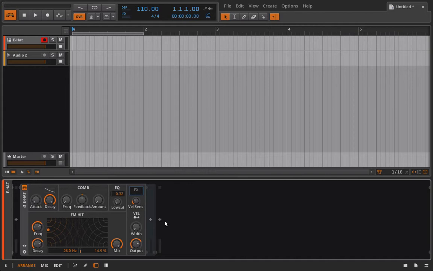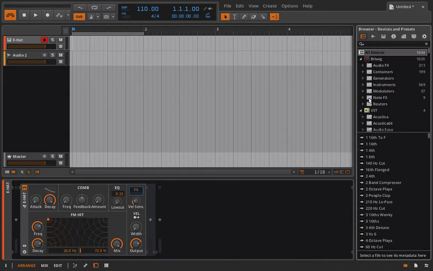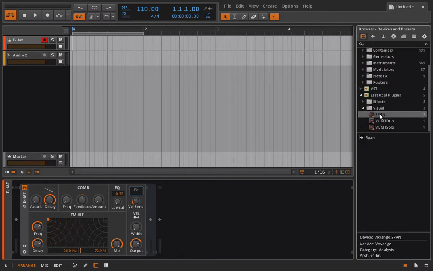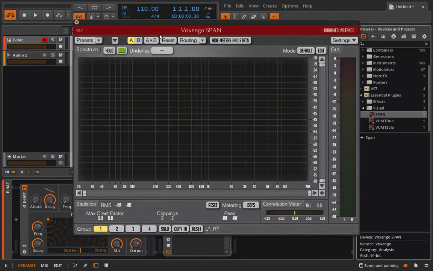All right, so we're starting to hear something, but it's actually producing more of a chirping sound here. Let's put it all the way up to the highest it will go, 72.9%. And now I just want you guys to see what happens here. Let me pull up a span so you can see this. This is the best way to understanding FM synthesis.